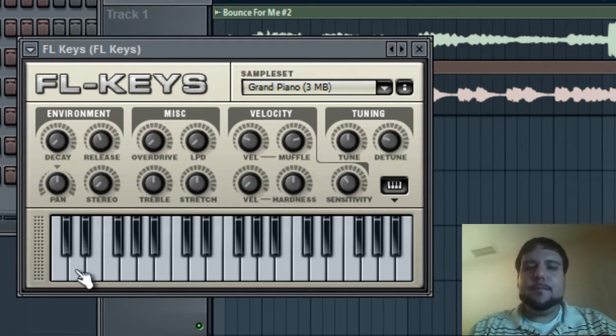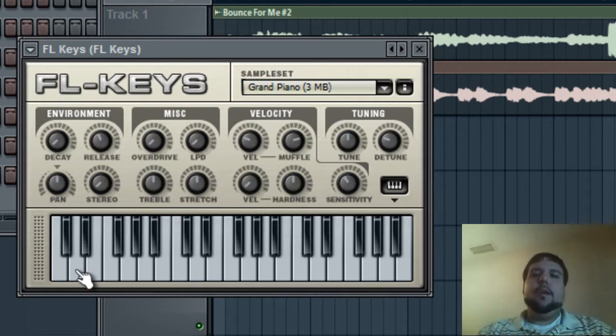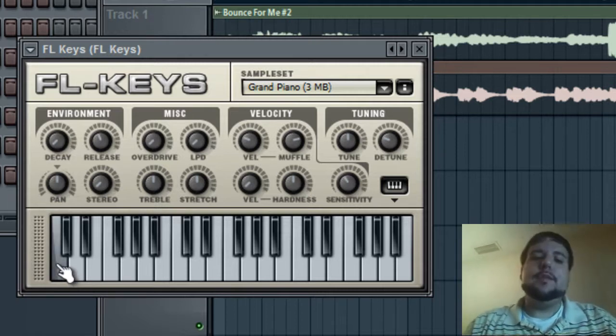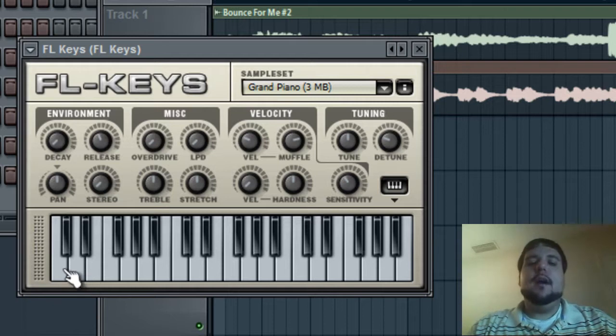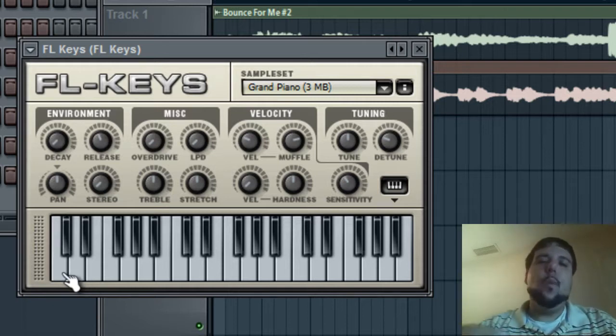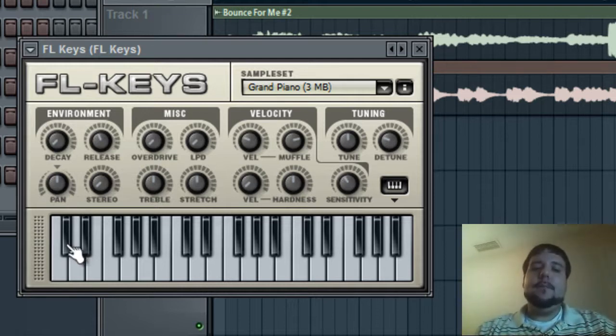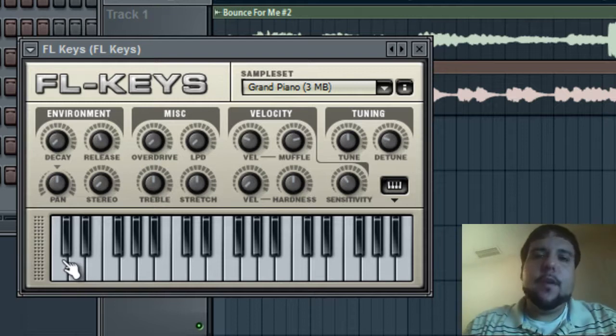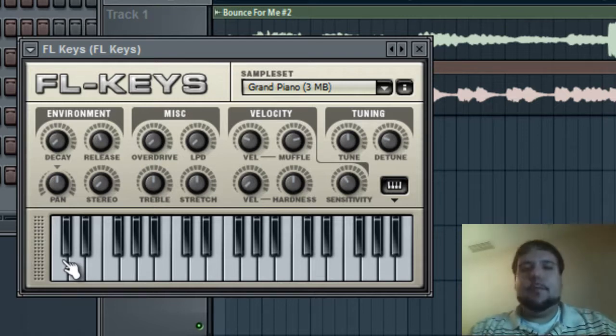So we know all the names of the keys now, and we also know what a half step is. We need to go one more half step, so 2 half steps, and that would bring us to whole steps. So if we start here on C and we go 2 half steps, that would be a whole step, and that would bring us to D. You can also think of it as skipping one key in between. So a whole step has one key in between. Half a step is the very next key, no matter if it's sharp or flat or anything like that.